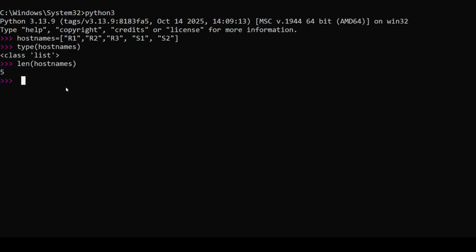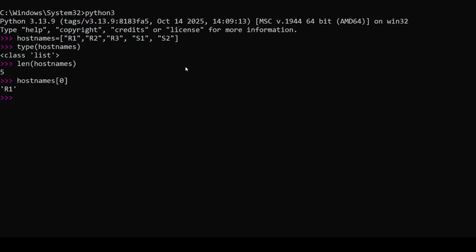So let's check how to do indexing in a list. Suppose you want to access the item at place 1 or 2, then how will you get that? You write host_names, then square brackets, then the sequence number where the item is located. As I said in theory, the list always starts from 0, and if you want to access the last item, then it will be -1, -2, -3, like that from the last, and 0, 1, 2, 3, like that from the left.